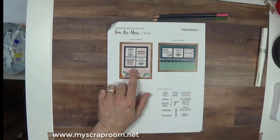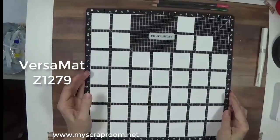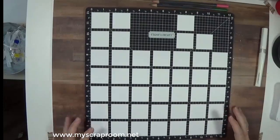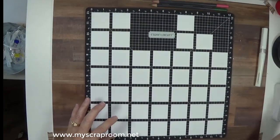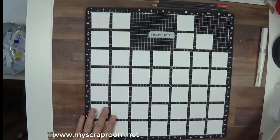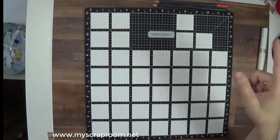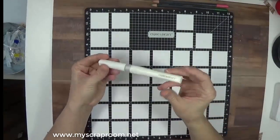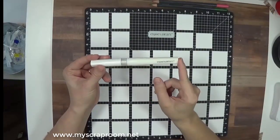I needed something quick, easy and simple. What I did is I took our Versamark and I cut out all 42 of these squares, one and a half by one and a half. I took just a little bit of Tombow and put on the back of all these squares. The items that you will need are listed in the kit, but I do not have the blush shimmer trim — I had a brain fart, I forgot to order it. I'm going to improvise.